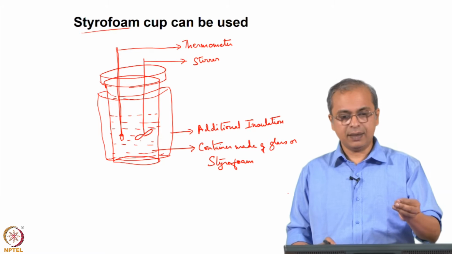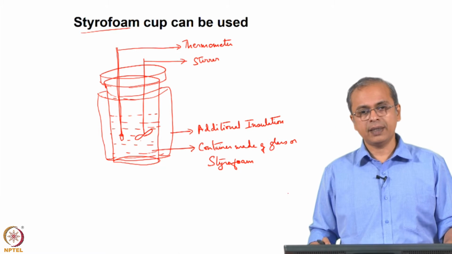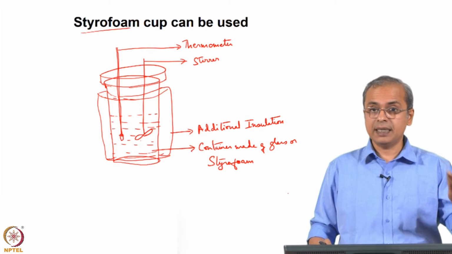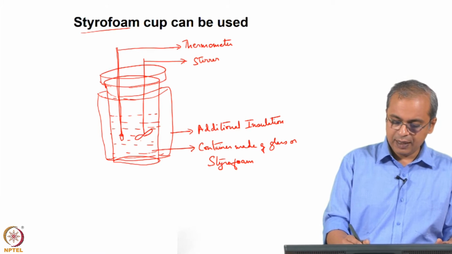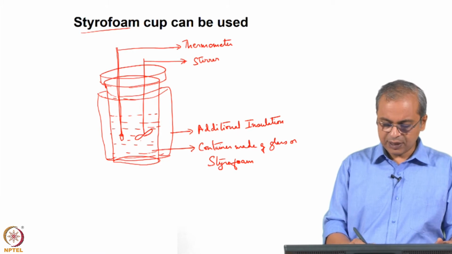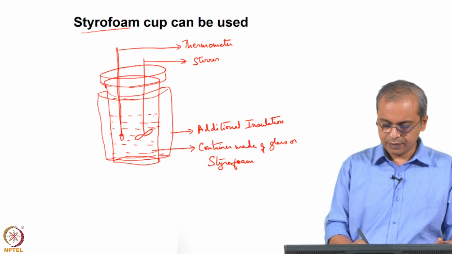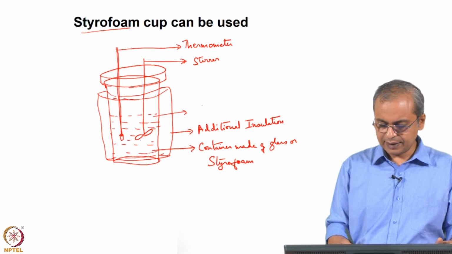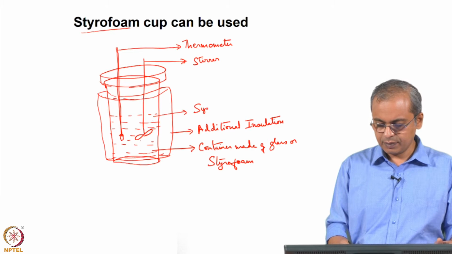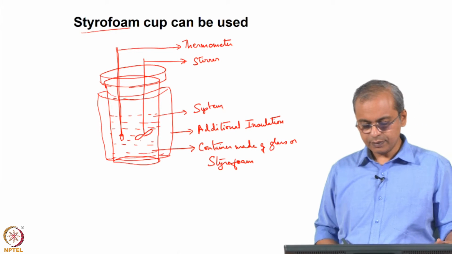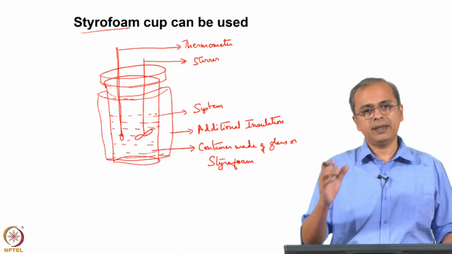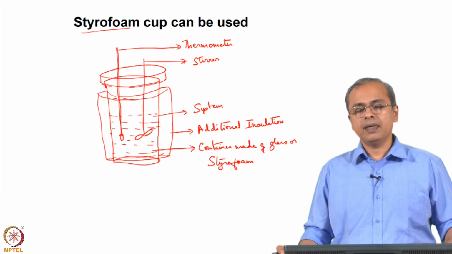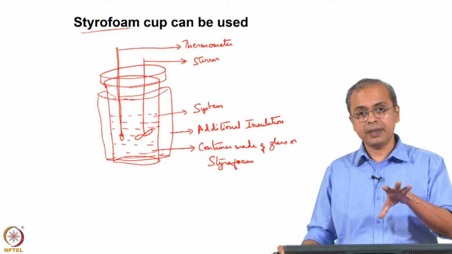You can just add some salt to it, and then you can see if there is any change in temperature. So, you can do that kind of a measurement. You basically have some liquid here, and this is essentially a system. So, you essentially have an insulated setup, inside which you have some substance.